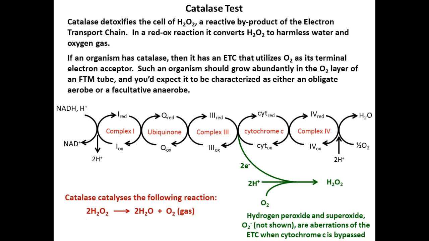So this is related to our FTM test too, right? Because if your organism is catalase positive, it means it can respire aerobically, right? Or it can live in the presence of oxygen. So again, it makes sense that our one aero-tolerant anaerobe is actually negative for catalase. Doesn't really need this particular protective enzyme. It has the other protective enzymes. And again, it's not using an electron transport chain with oxygen as its final electron acceptor, right? It can tolerate oxygen, but it's not using oxygen.